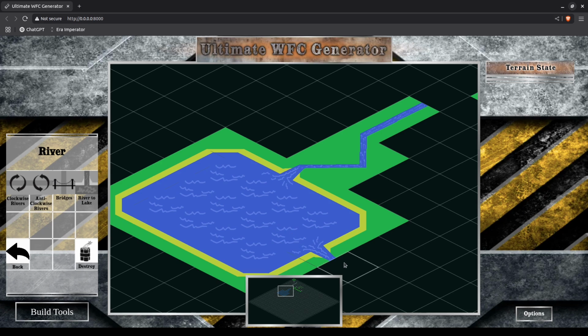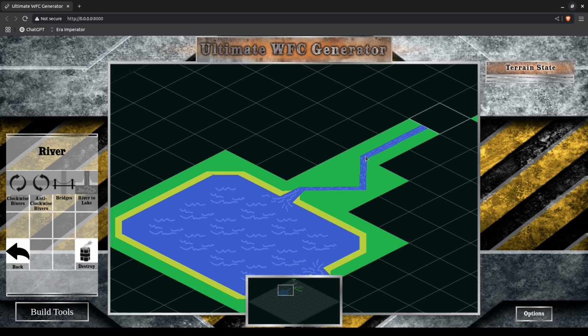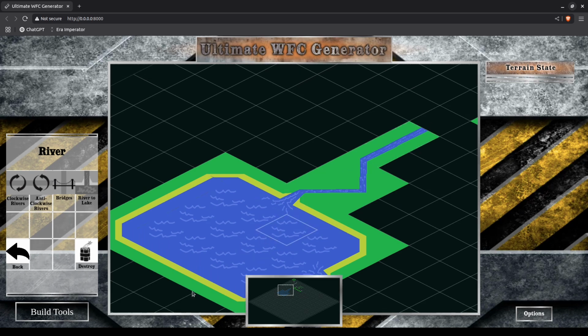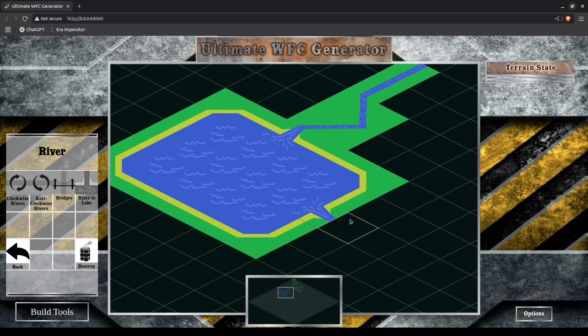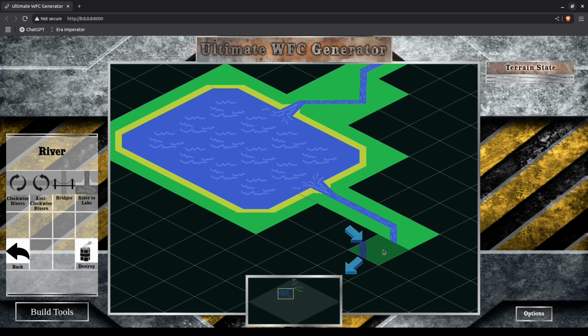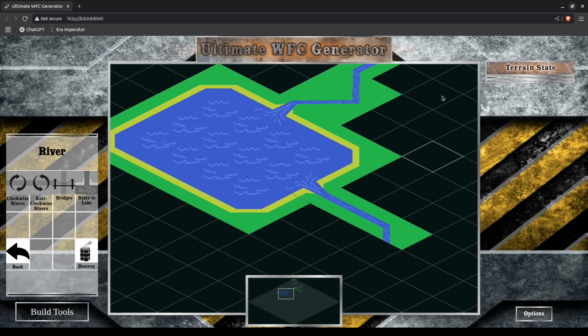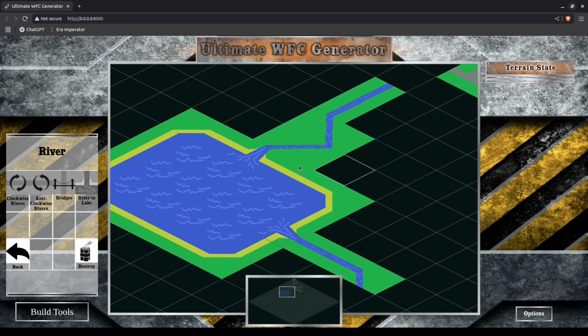Unfortunately, the arrow was removed when I pressed that, but the river is coming from the north to the south into the lake, and then the lake is flowing from the west to the east, and then you can come back and place what would that be? I think that'd be anti-clockwise. Yeah, there you go. You can place a couple of river sections that are coming off of the lake. There you go. So that's how the lakes work.